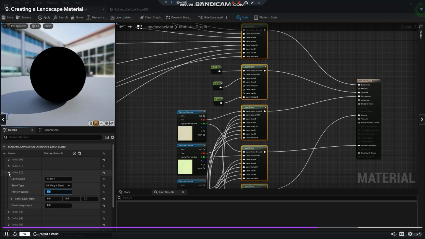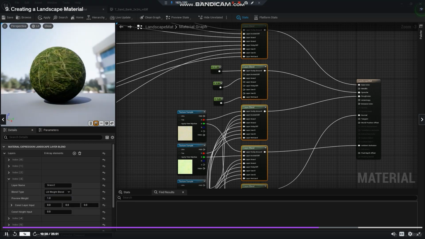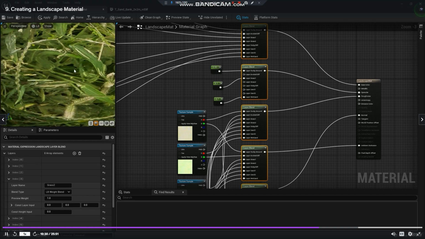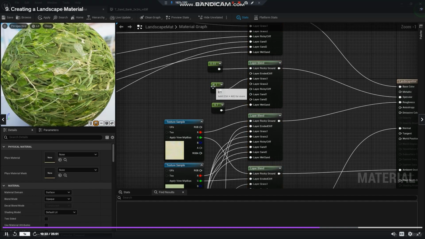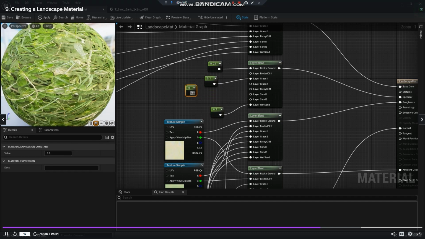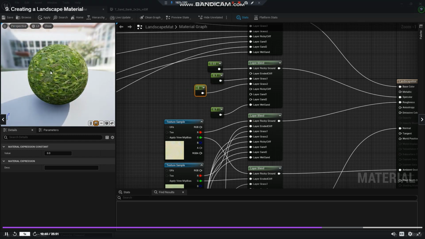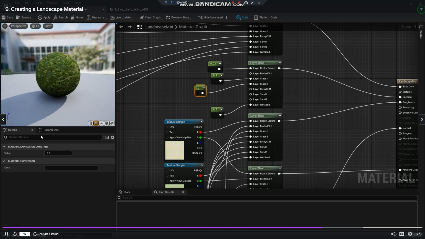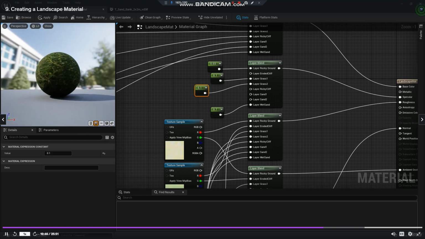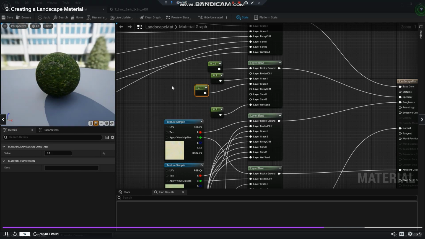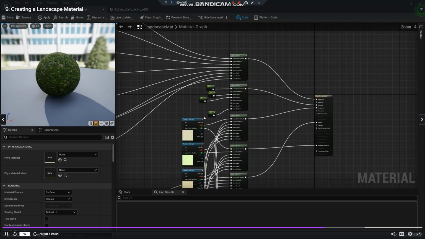Gonna go to 0 and 1, so we're just checking grass 2 out. And what we'll do is we'll probably add a little bit of specular to this. So once again, add a node here, and I'll maybe just bring this up to probably not too high, probably no higher than 1. And I might even end up bringing these down again. You know, it's all about playing around with stuff.